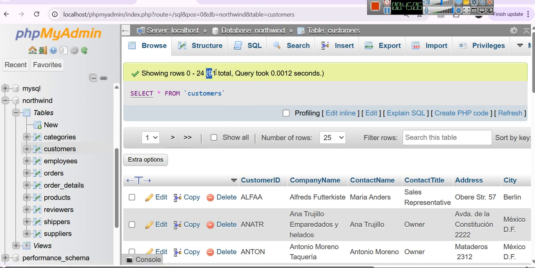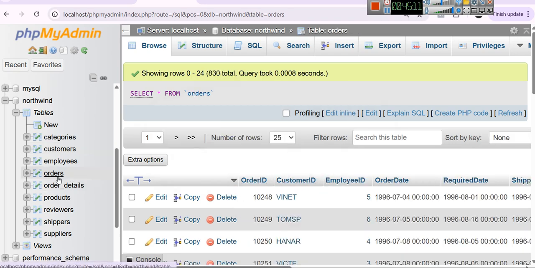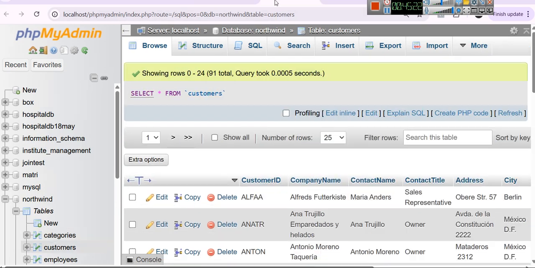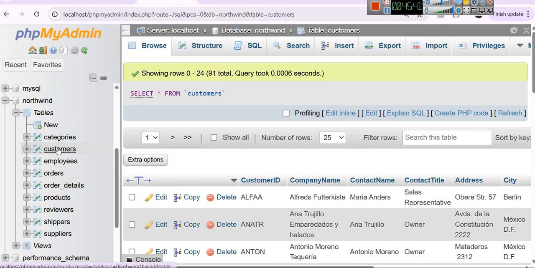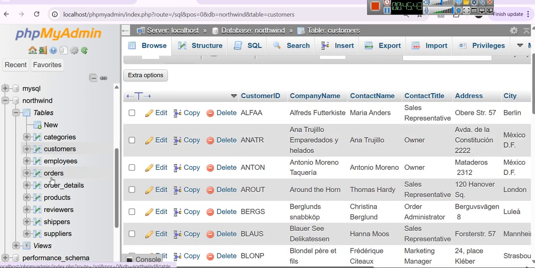So this gives us that 91 customers are registered. But while analyzing orders, we found that only 89 distinct customers have given orders, but in total there are 91 customers. So there are still two customers who have never ordered, and to find the records of those customers it is very easy. There are multiple ways to do that, but what we did was consider customers as the left table and orders as the right.